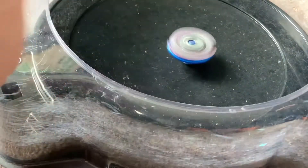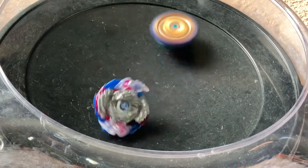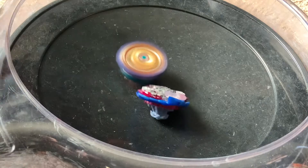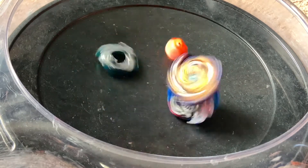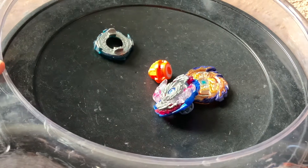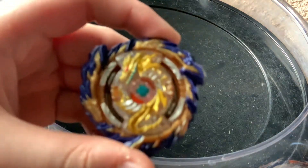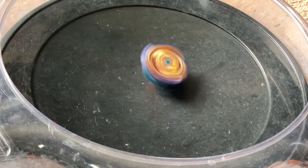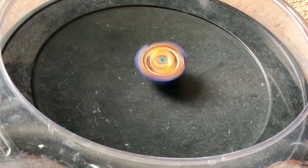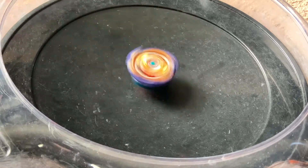All of that for that - we can still save it, put the stadium back. Look at that - Fafnir and his incredible stamina was able to beat out Luinor. Overall from that video we can tell that Fafnir is really good if you light launch him - he can win the majority of his battles. However, hand spinning even with the Nothing driver, he just can't grab that initial bit of contact, and if he can't grab that initial bit of contact the rest of the battle is over for him.